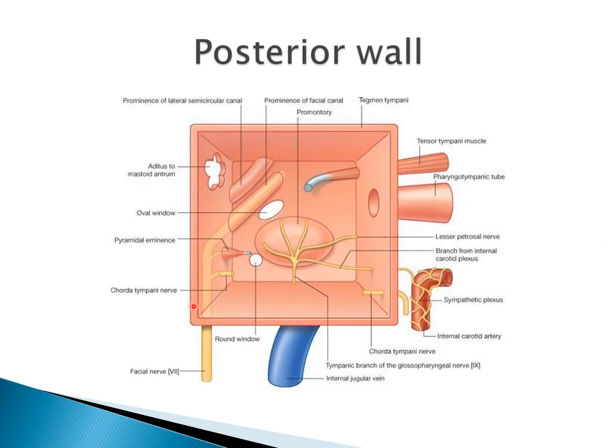So here we can see this is the posterior wall. So this is the pyramid. It's a bony projection which gives attachment to the stapedius tendon. This is the adytus from where the attic region will communicate with the mastoid antrum which will be present here. So this is adytus, and this area, that is lateral to the pyramid, is the facial recess or posterior sinus from which, by posterior tympanotomy, we can gain access to the middle ear. So this is facial recess area lateral to the pyramid.